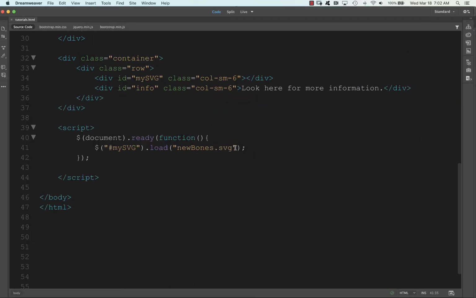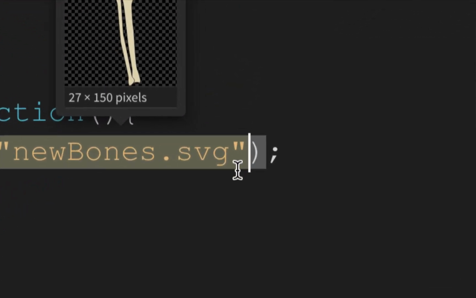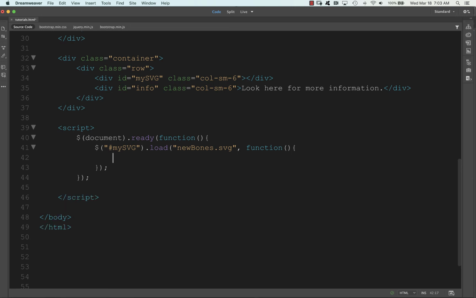That's much too big for me to manipulate or to even see on the page. So what I'm going to do is add a callback function that specifies the maximum height this thing can get. To do that, I'm going to put my cursor right after the quote, but still inside of the bracket, and add a callback function. So this is where I go comma, function, bracket, bracket, curly bracket. This function only runs after this SVG is loaded. That way I know that it's on the page already before I manipulate it.